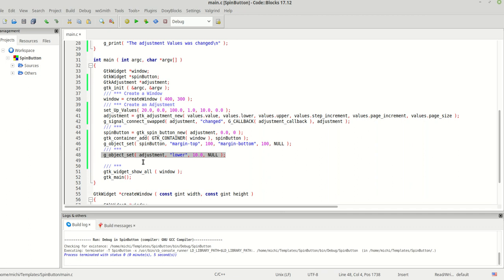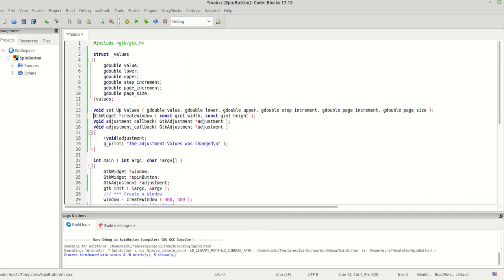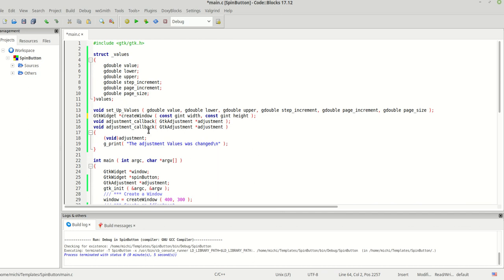Now let us make some changes. Let me move this function down here because we don't need it anymore. And now let us make some changes to our adjustment, which will look like this.